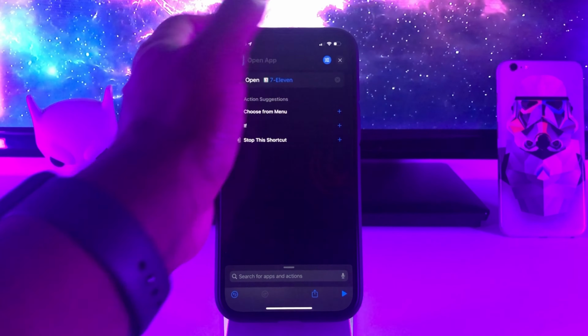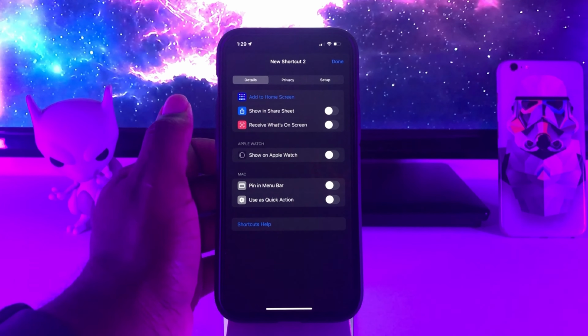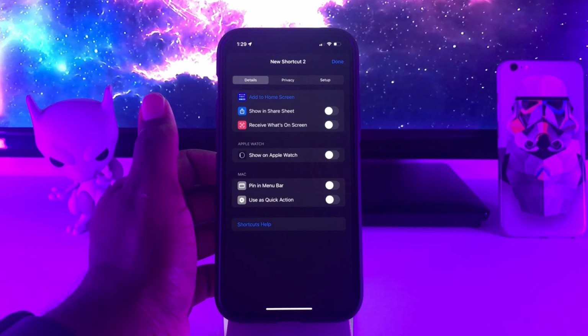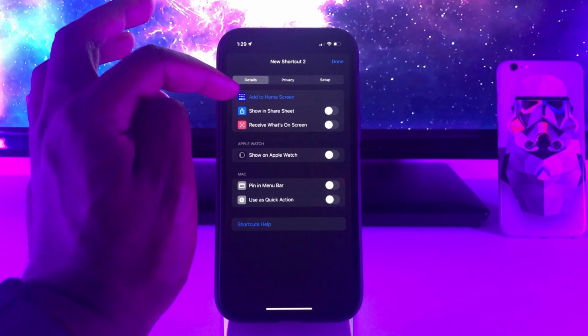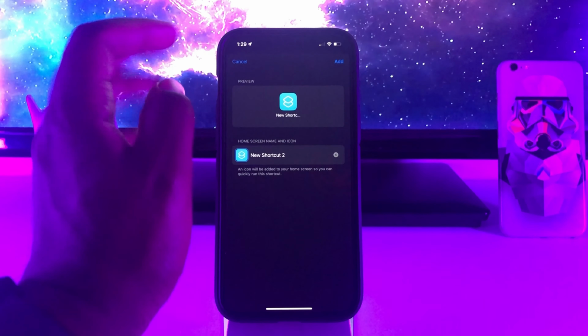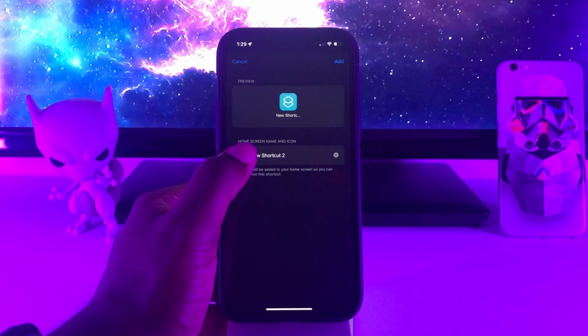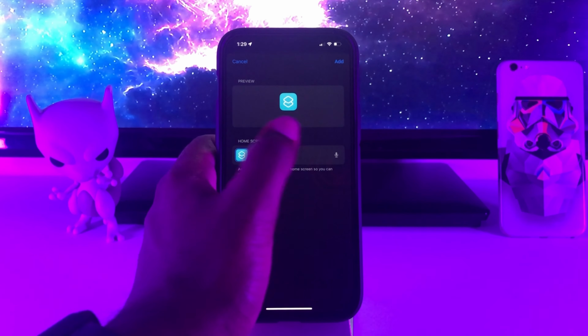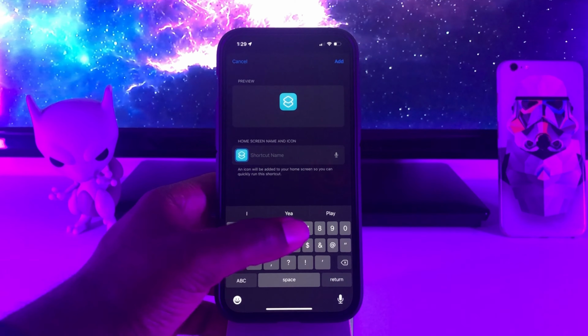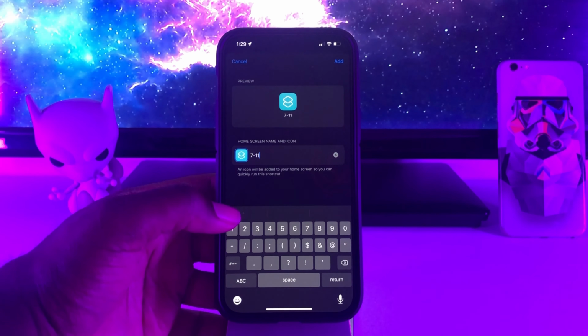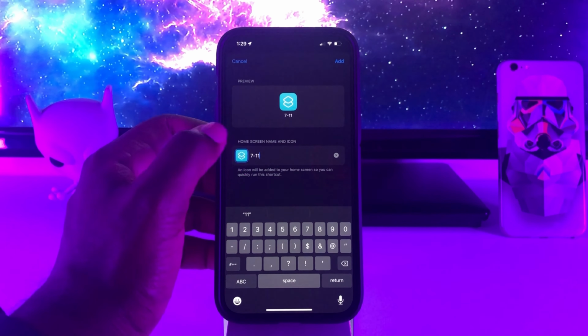Then we're going to hit this button in the top corner, and here we're going to go to add to home screen. And then we're going to change the name of it. So I'm going to just name it 711 or something like that. Hit the image.